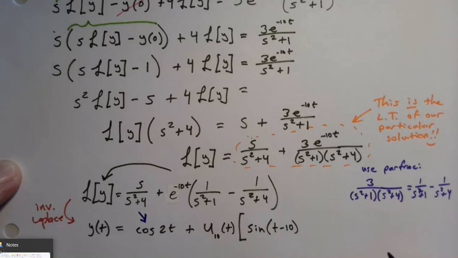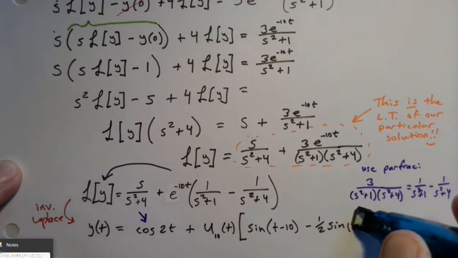And then the other one is coming from this term right here, where the 2 squared in the bottom is telling us that it's going to be a sine of 2t, but we're going to throw a 1/2 in front of it, times sine of, oops, I didn't want to put that parenthesis right there, too soon.